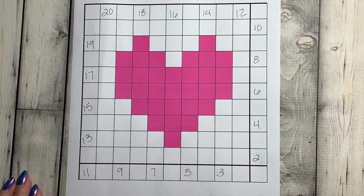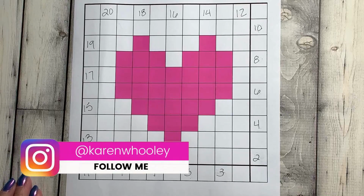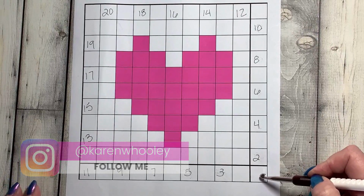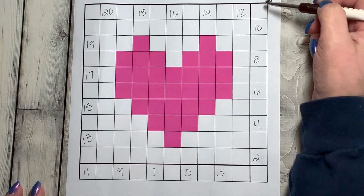Now, I am right-handed, so I developed this chart for a right-handed person, and I'll explain that in just a second, but if you're left-handed, you would just start in the opposite corner. So with the right-handed crocheter, you're gonna start in the bottom right-hand corner. You're always gonna read the charts from the bottom to the top.